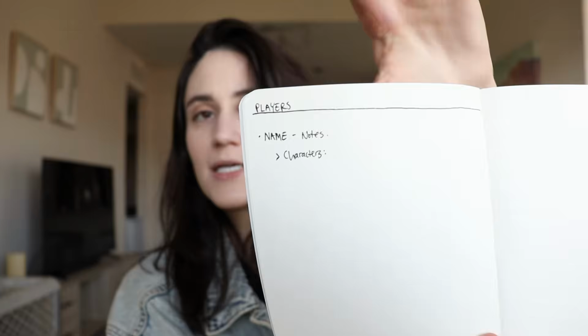Jumping over to page 3, I have a spread set up for my players. It's important to have a spread for your players and then for characters. You want to keep those 2 things separate, because sometimes you want to have a little bit of information about your players that's held apart from their characters. Like you want to write down the names of your players, especially if you run a lot of open games like I do, and you're getting to know regulars, or you have new people who show up and you want to remember their name. And then I always write a little bit of notes after that.